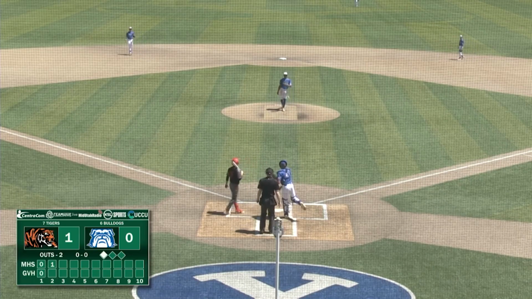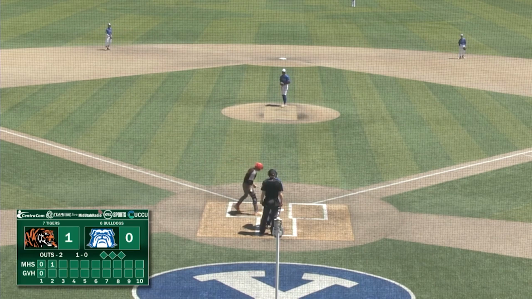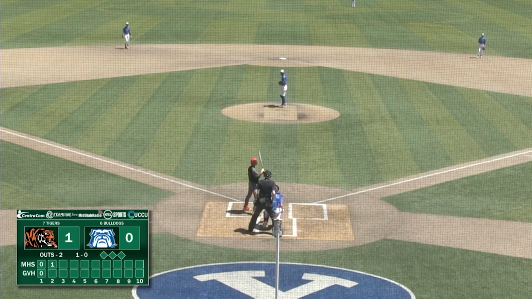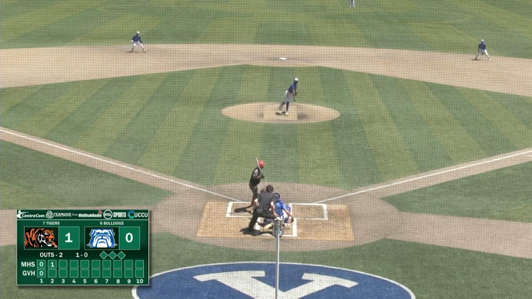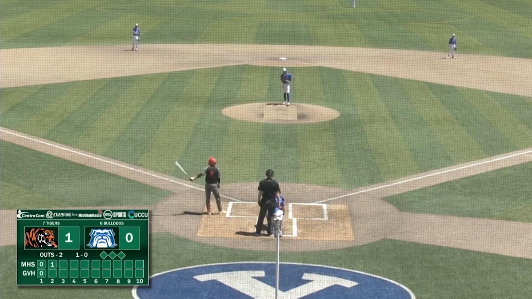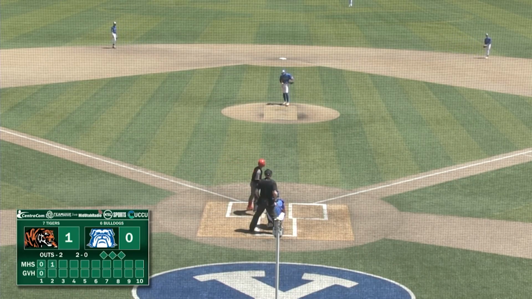Bases are now empty. Braxton Pickett wild high on that one. Yeah, just like any pitcher, but Pickett does really well when he gets ahead in the count. That one stays up on the curveball. The one thing I noticed, he maybe tries to do a little too much of his own.